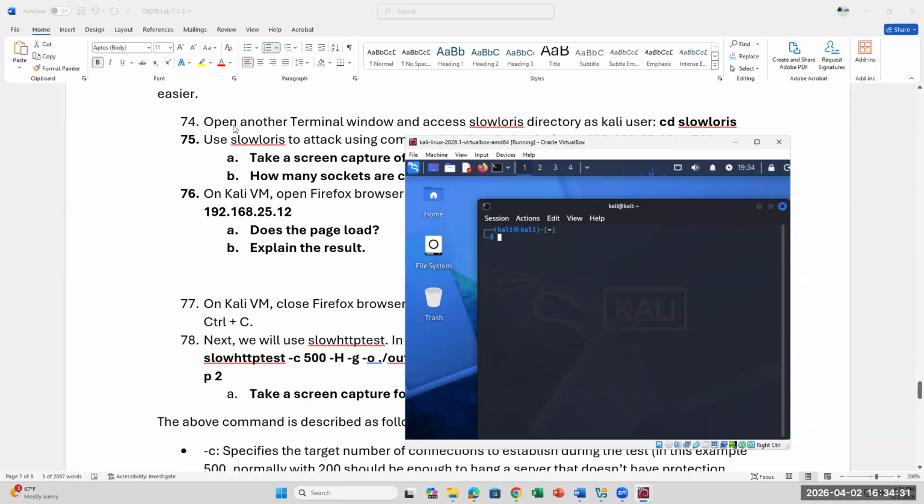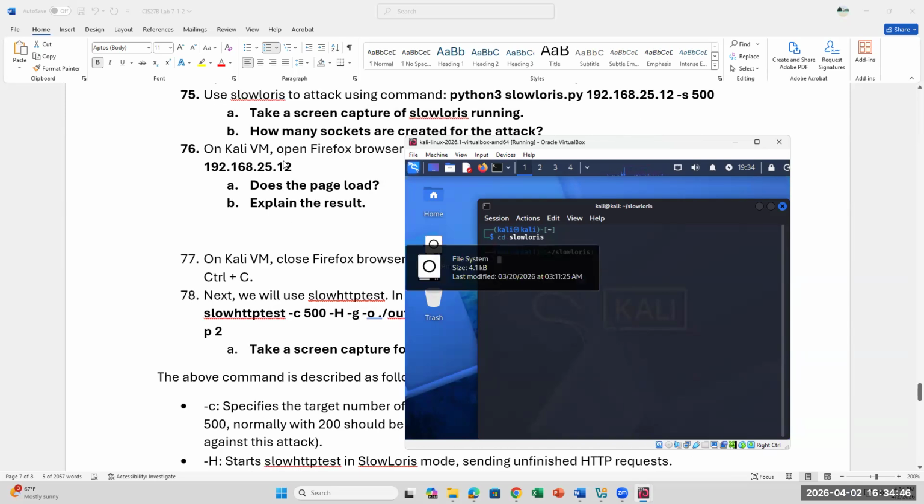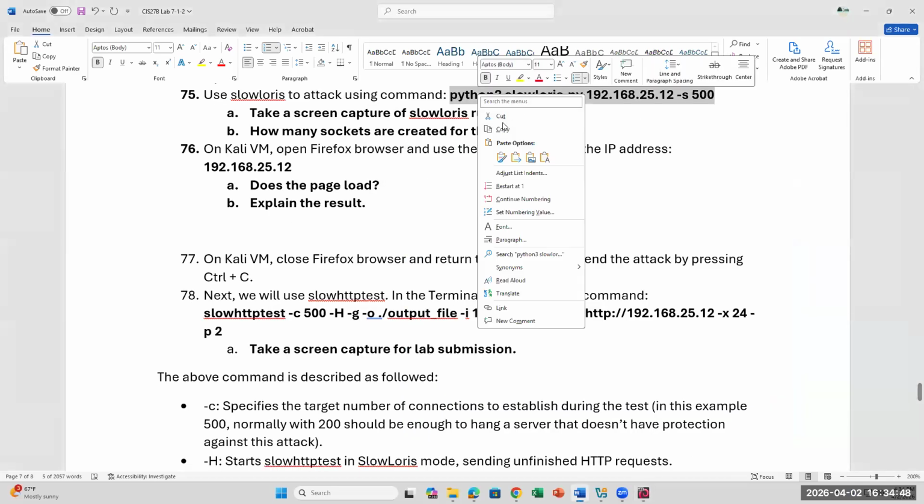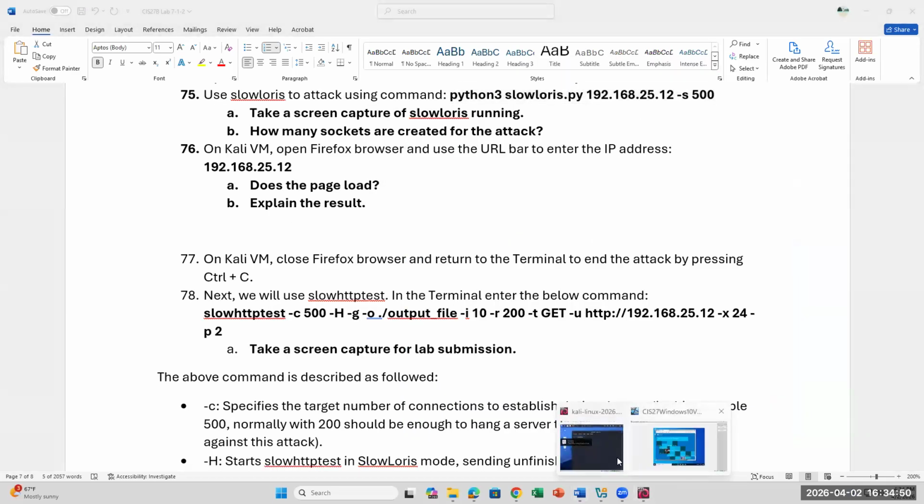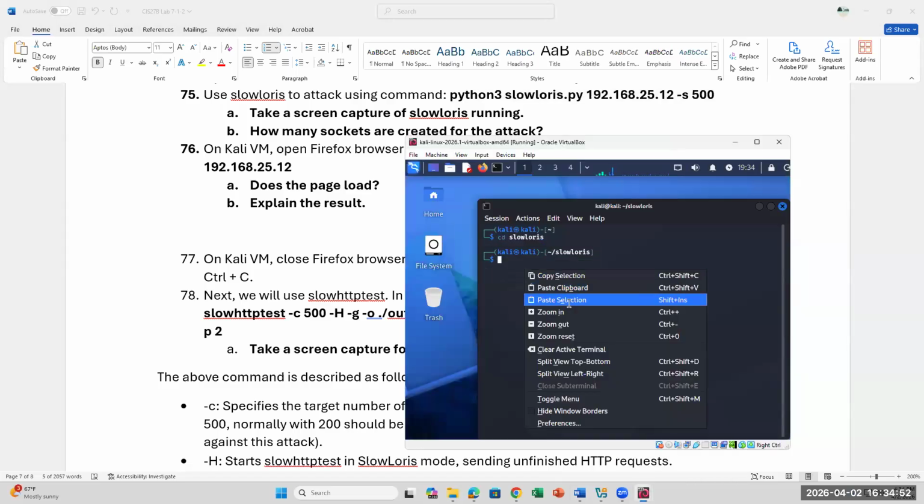So I said open another terminal. Make sure you check 74. Open another terminal, and then we're going to do cd slowloris. And then we are going to run Python 3 with it. So make sure you go into the directory. Follow the steps accordingly.